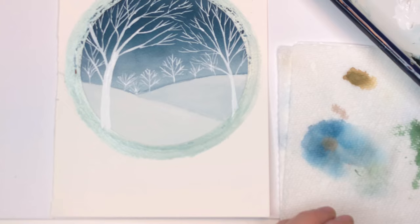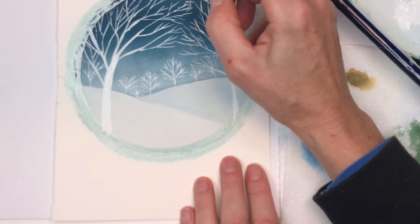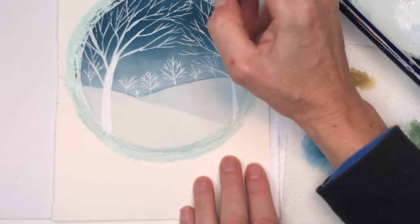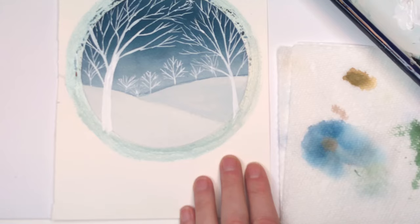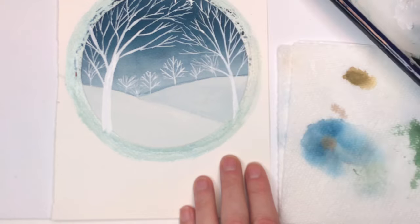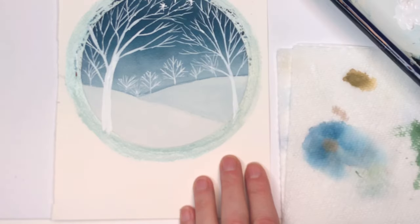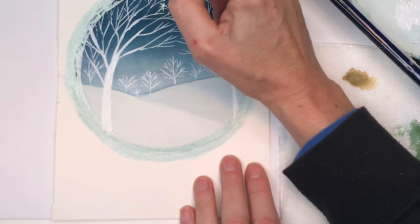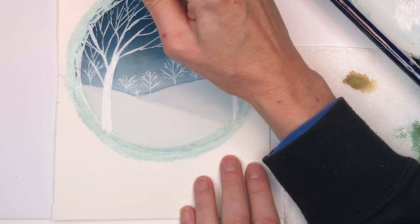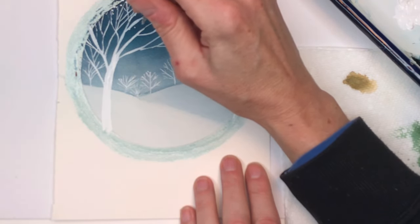And then from here, you could add snow or snowflakes. I might add really decorative snowflakes coming from the top, like bigger ones. Okay, just drying out. Or you don't have to do that, you can just add snow itself. So I'm going to add just dots of snow. And I kind of want to just gather it all up where the trees are. And then get tinier as you're going down.